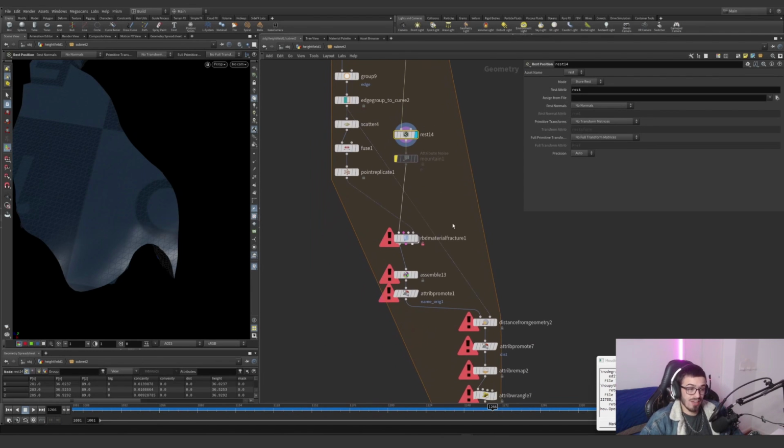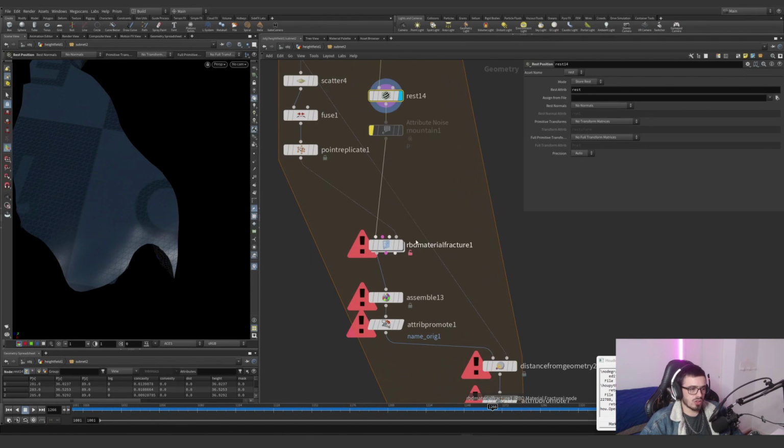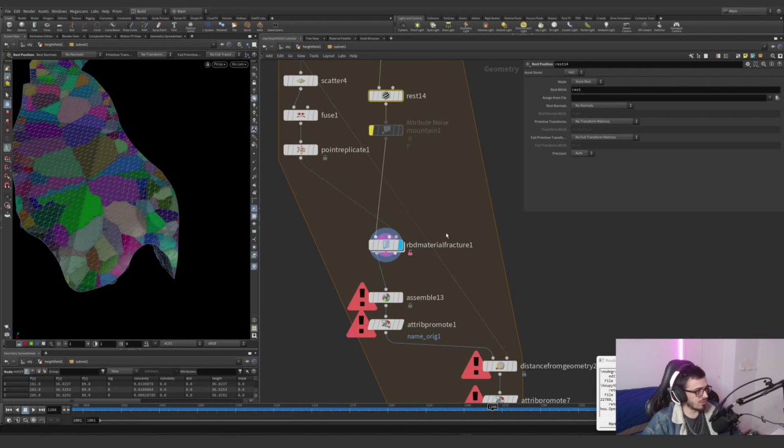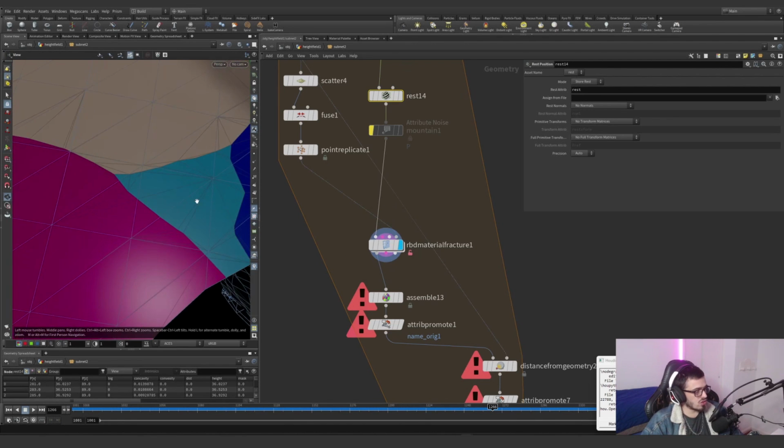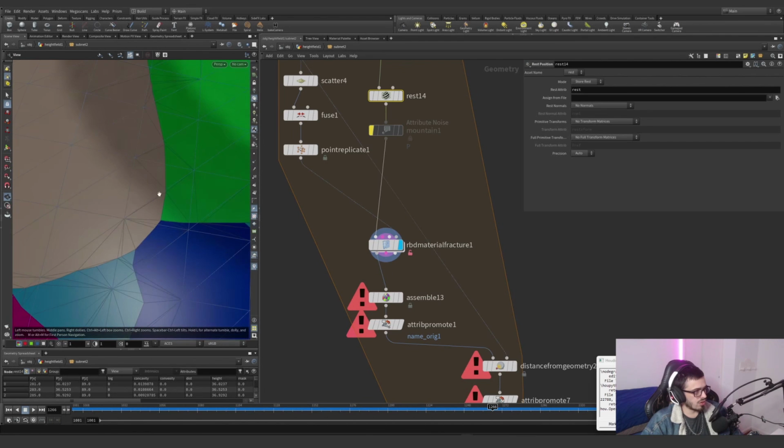I usually never ever use the material fracture, but in this case it was very, very useful. Why? Because I was not able to get the amount of detail I wanted. Doing Boolean fracture was not working, and this had a great edge fracture, as you can see here.